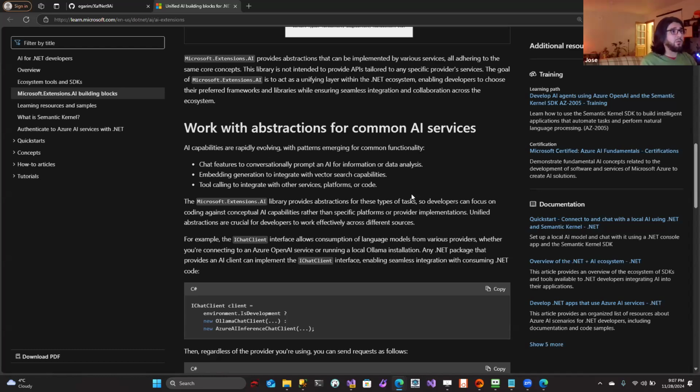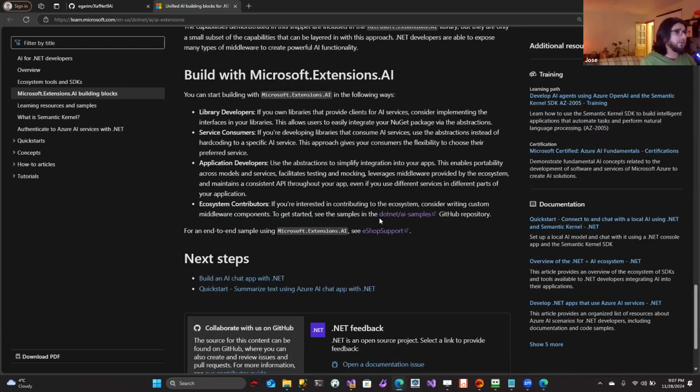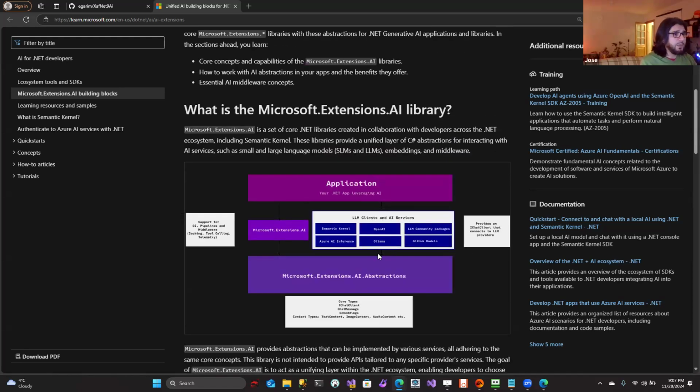In the opposite case, if you want to use Semantic Kernel, you have a more opinionated framework with way more functionality. In Semantic Kernel, everything can be more detailed. There are more detailed options, and the infrastructure that exists at this moment is way bigger, because there are more connectors and more plugins for Semantic Kernel than for the Microsoft AI extensions. So they both kind of serve the same purpose.